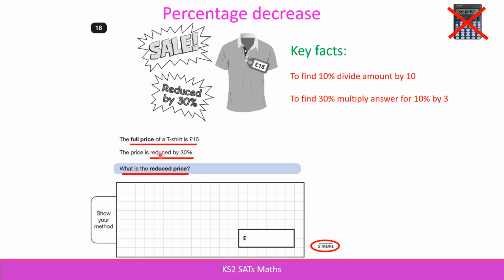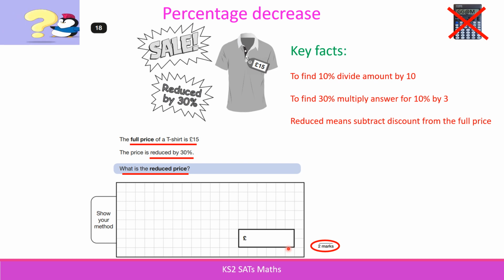Then we're going to reduce the answer by 30%. So this word reduce means subtract. So this is a discount. So you're going to subtract from the original amount the reduced price from the full amount, and that will tell me what the reduced price is. And remember to write your answer in the box. Press pause, have a go at working out the answer, and then press play when you're ready to hear the answer. Great work, guys. Hopefully you've managed to come up with an answer.